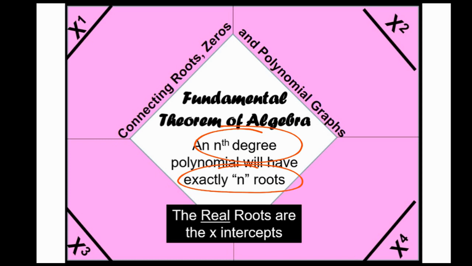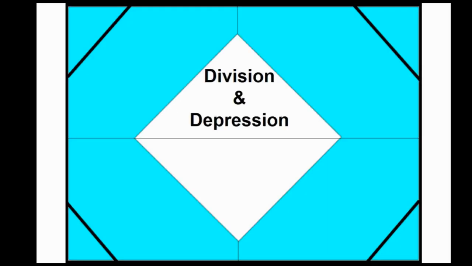And so what I want you to do is take your note paper from yesterday and flip it over. We're also going to change the color here. It doesn't matter what color you have, just flip it over. And at the top half of the paper, let's have a discussion about what's called division and depression. Now, I'm talking about mathematical division and also mathematical depression. So how can division, and you'll see this concept of depression, help us to solve a polynomial and tie it all together into the fundamental theorem? Well, I'm glad that you asked.